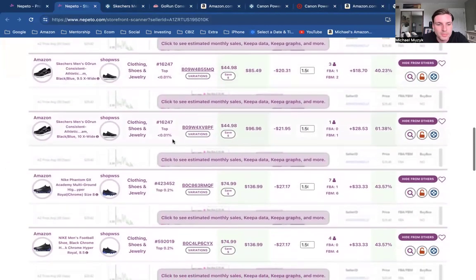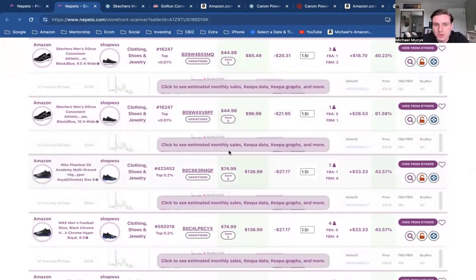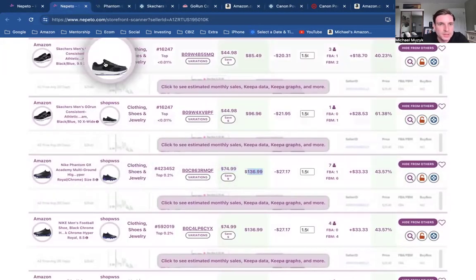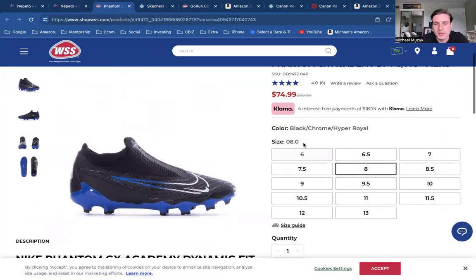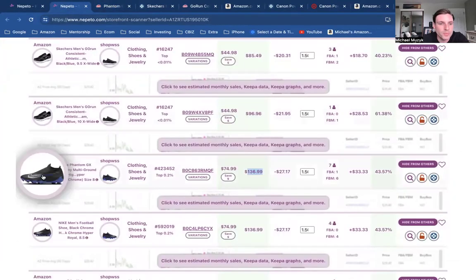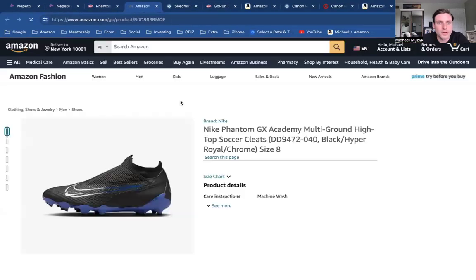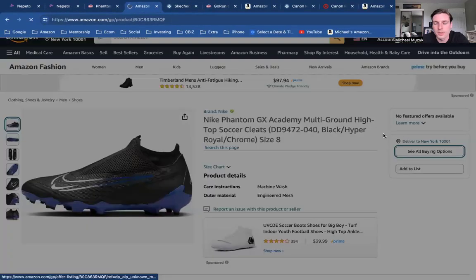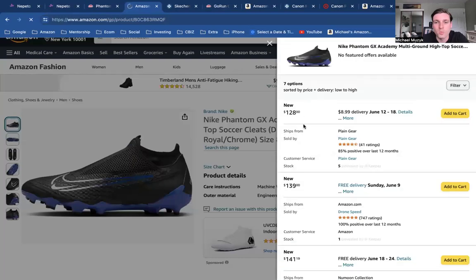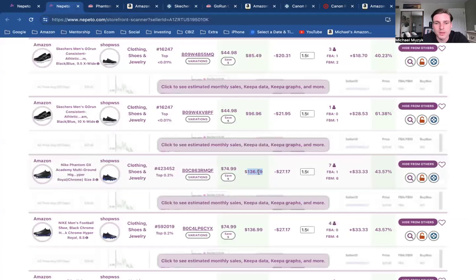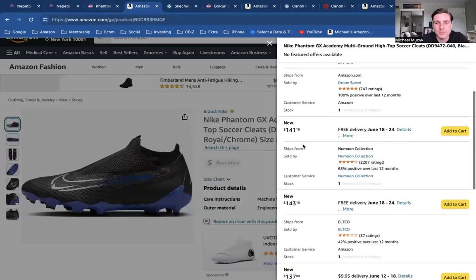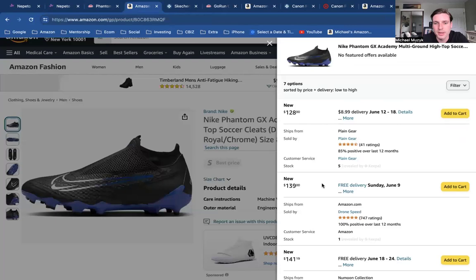Very interesting. Nike cleats, 43%, right? Let's just see right here. What can we buy for 75, sell it for 137, size 8. So size 8 in stock, right? Buy for 75, sell it for 128. What was it saying? 137. So it seems like some people maybe undercut a little bit.